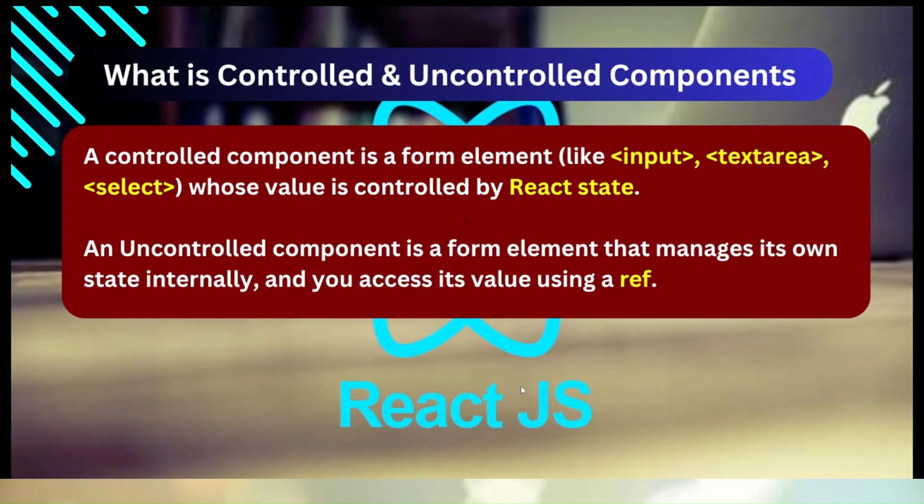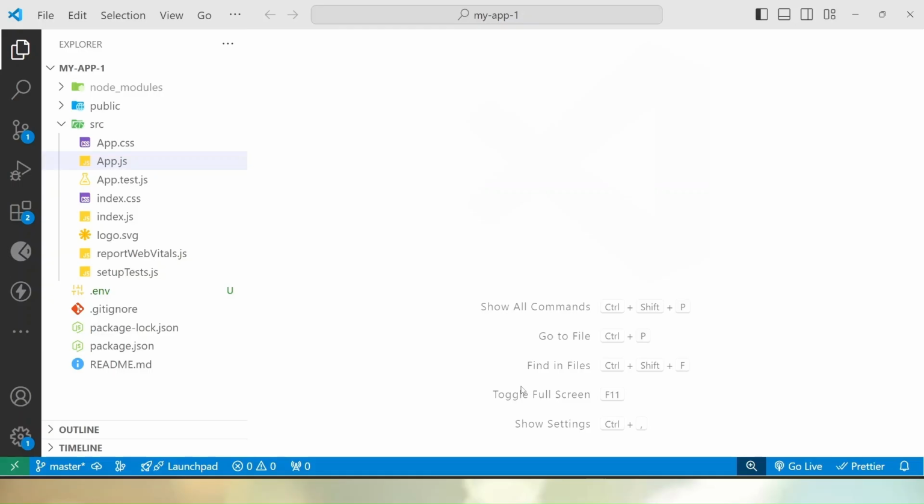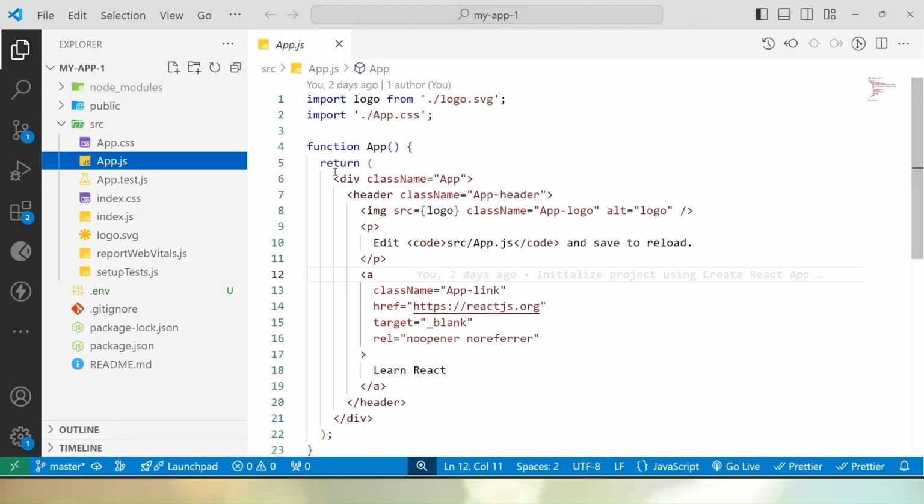So now to see some practical demonstrations, let's jump to our VS Code to see the difference between controlled component and uncontrolled component. Here I am inside VS Code, and on the left-hand side you can see a React application which has been installed using the create React app command. It's very simple. I'll simply go to this src folder and open the default component this application provided, that is app.js.